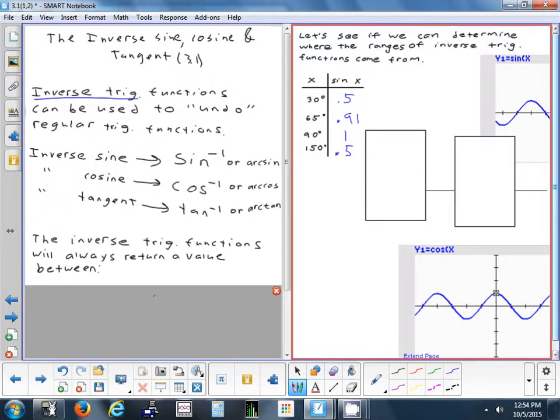Well, now that's kind of a problem. Because if I just showed you this table and said, if I type in inverse sine of 0.5, well, based on this table, there's two answers. The calculator is going to give you one. In fact, we already know which one the calculator gave us. Which one did it give us, 30 or 150? 30. It gave us the 30, not 150. And to show you why it's giving us that one, we're going to look at a picture.